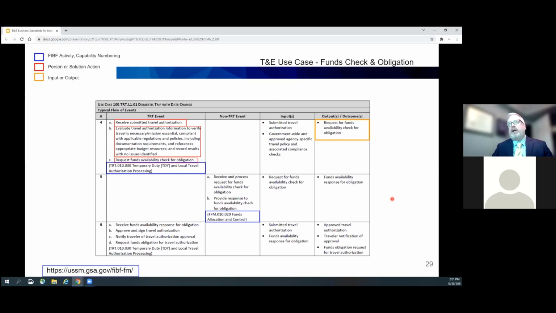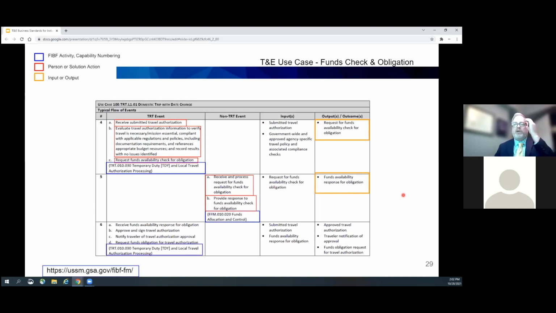And the particular financial documents are available at /FIBIF-FM. So the financial solution receives and processes the request for funds availability check for obligation, processes the necessary information, and provides the response of the funds availability check back to the travel solution. Of course, in this example, funds are available for the travel to occur, and the appropriate response is sent back to the travel and expense solution.